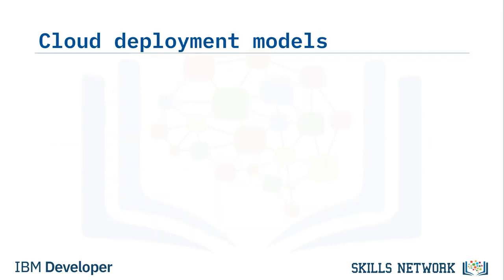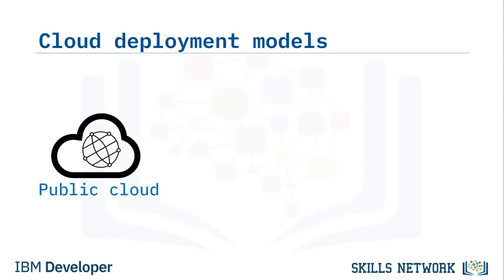Cloud deployment models indicate where the infrastructure resides, who owns and manages it, and how cloud resources and services are made available to users. There are 3 types of cloud deployment models: public, private, and hybrid. Public cloud is when you leverage cloud services over the open internet on hardware owned by the cloud provider, but its usage is shared by other companies.